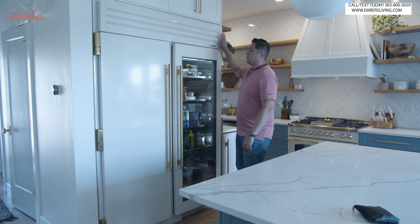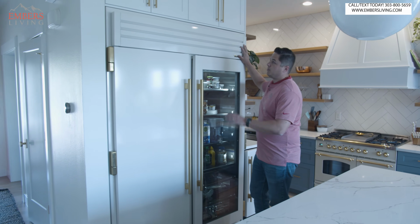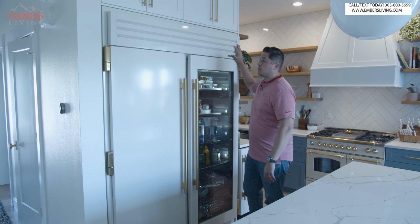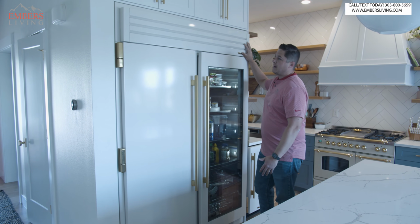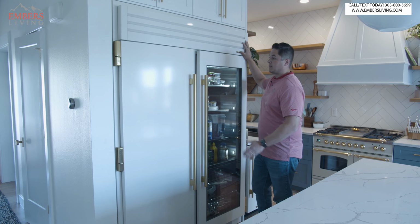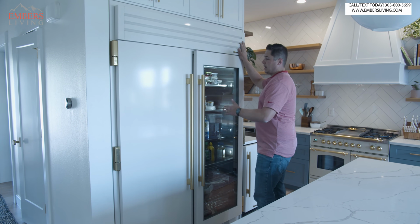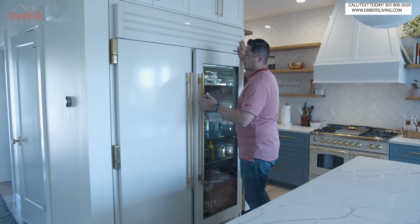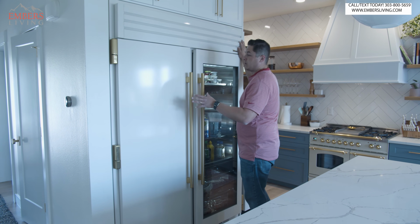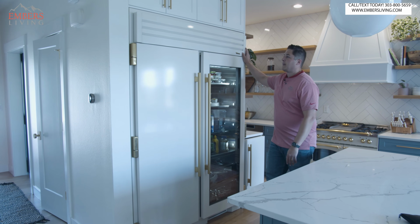Then what's really cool is this is like a coupler kit. So this little piece, this 160-inch piece, makes it look like it's one appliance. But what are the advantages of having them doing two columns side by side? Well, being completely separate units, there's no airflow or temperature change within the connection of the unit. They're complete individual units, which is gonna help with food storage, freezer burn, things like that.